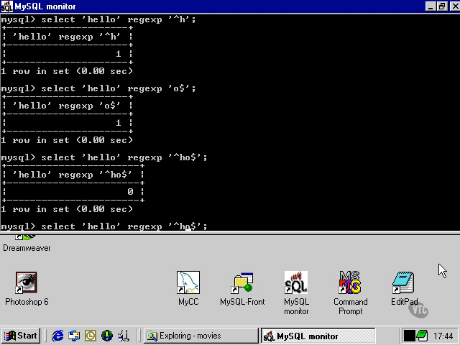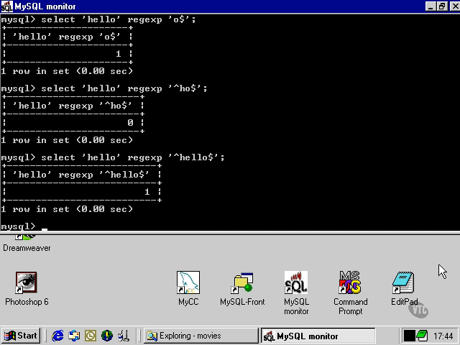In order to correct that, we'd have to put in the missing letters. So that's the most rigid way that we can use a regular expression. And that's effectively not even using it like a LIKE, that's using it like an equality operator. However, we can be a lot more subtle with our regular expressions than that.